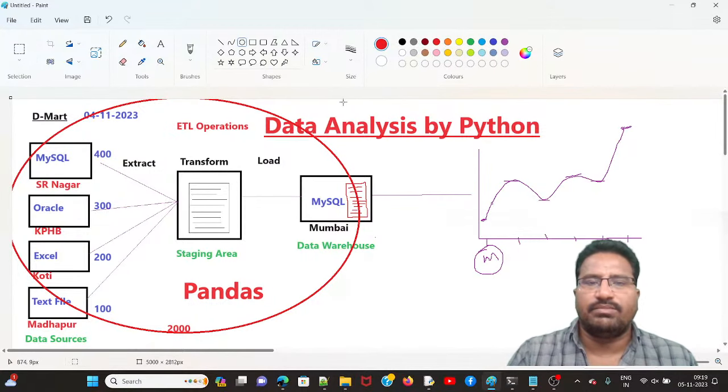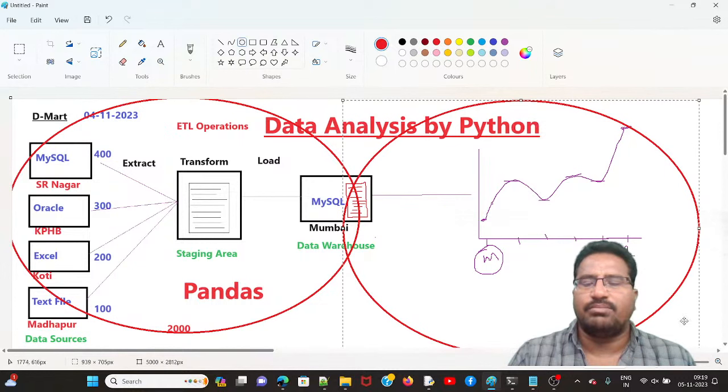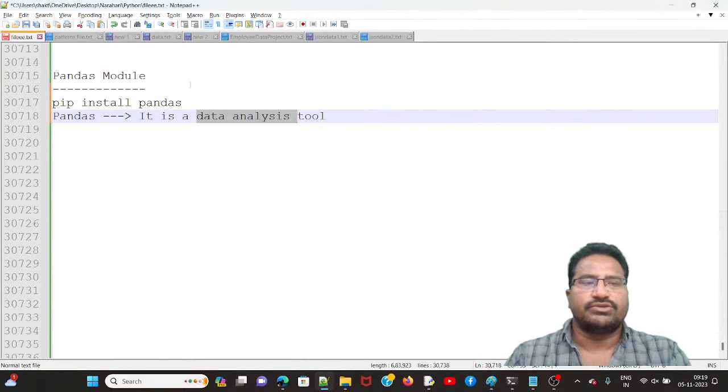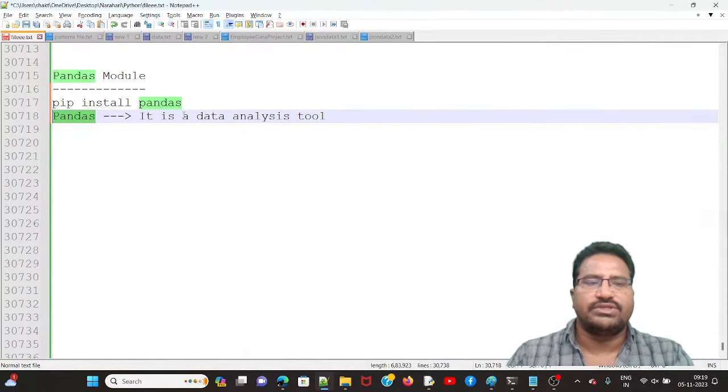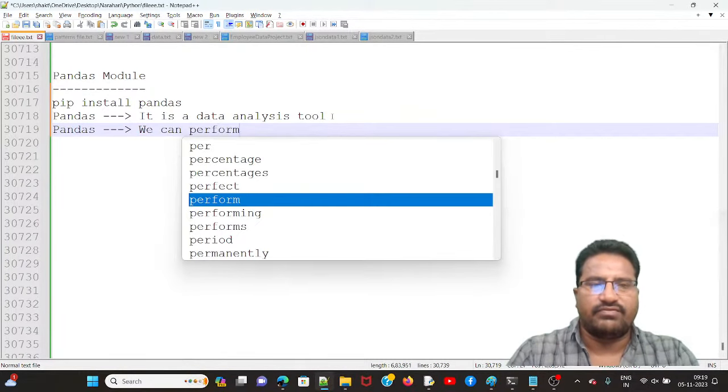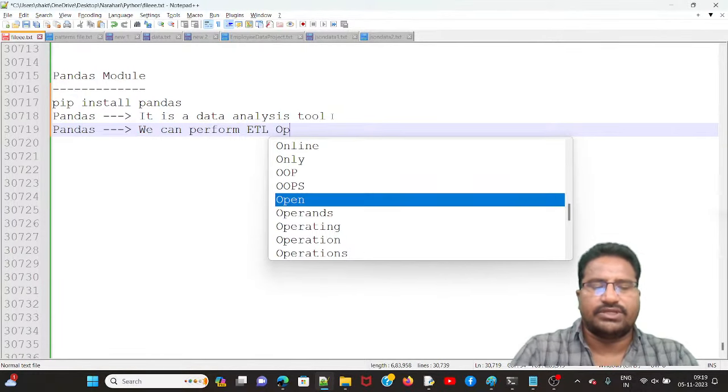The second one will be another module, that is the matplotlib module. So first we see the first one, the pandas module. Pandas is a module which is used for data analysis, so it's called a data analytical tool also. By using pandas we can perform ETL operations.